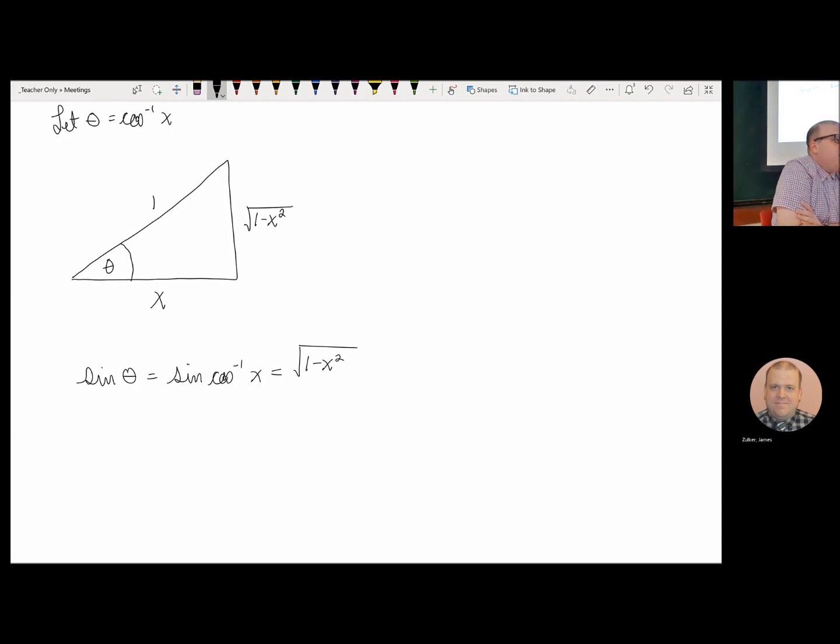Well, the absolute value of x is less than or equal to 1. This expression is also always defined because x is always between -1 and +1. So the square of those values is going to be between 0 and 1, and so you always get the square root of a positive number. So sine of the inverse cosine of x is the square root of 1 minus x squared.